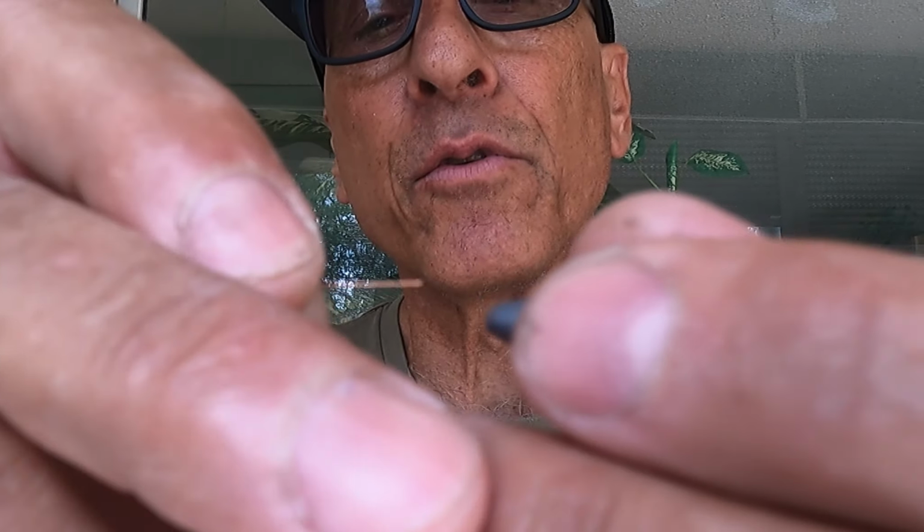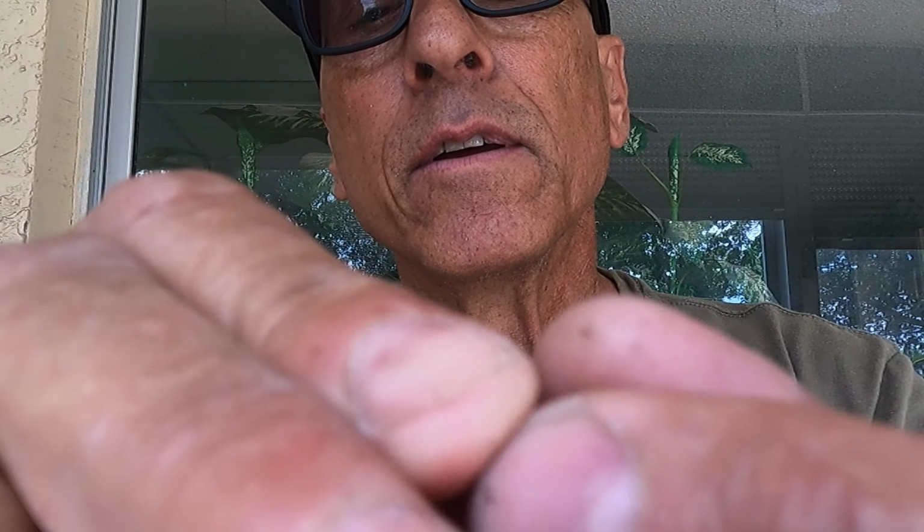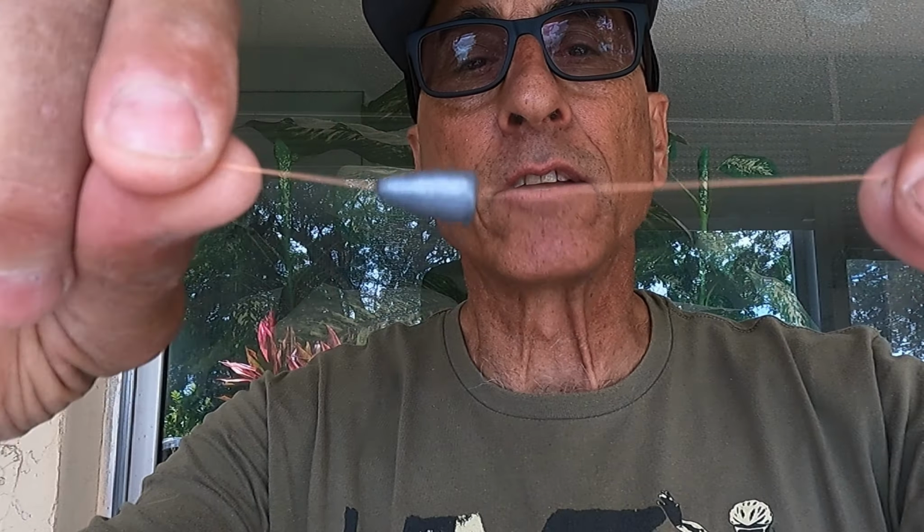Here's the rig setup. All right. Here's your worm setup. Plastic worm, rubber worm. I've got some 15-pound braid right here so you can see it. You can throw lighter if you want. If you want to put some monofilament leader on here, you can as well. You're going to take the end of your braid or your monofilament, and you're going to put it through the pointy end of your bullet weight, like so. Boom. That's it. That's on there now.